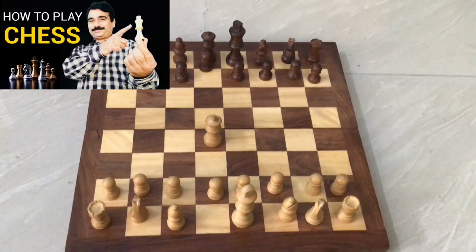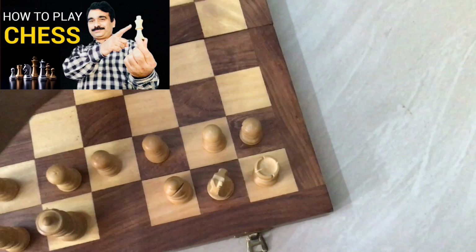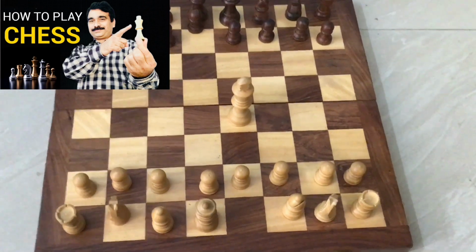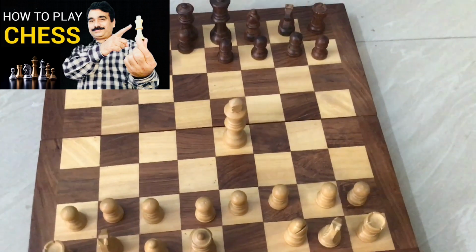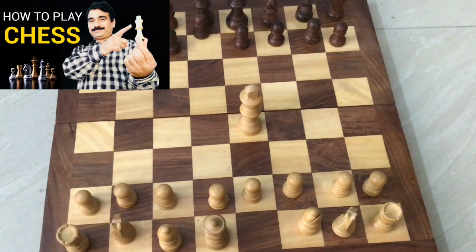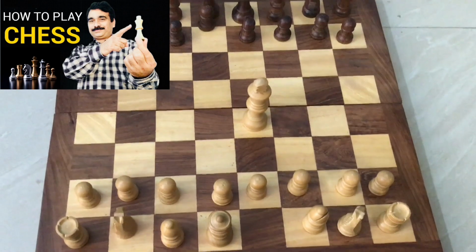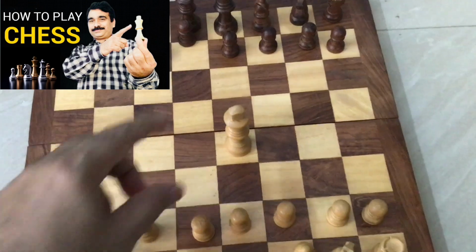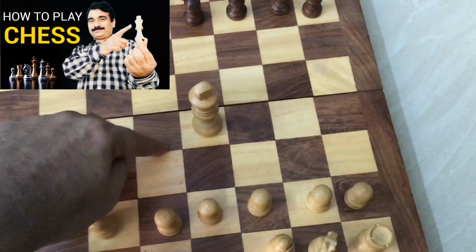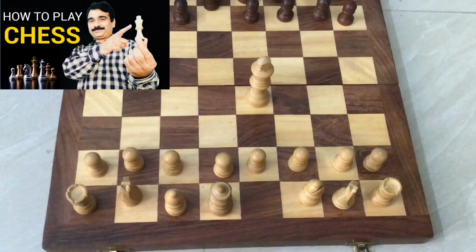Now let us come to king. King can move only one block. Here the restriction for the king is it can move only one block at a time, that's all. So it can move one block towards any side. So here it can move here, here, here, here, here, here and here and here, right? So one move at a time.